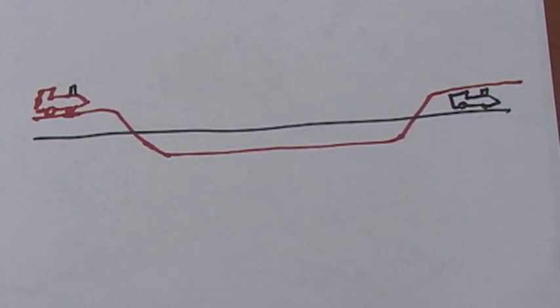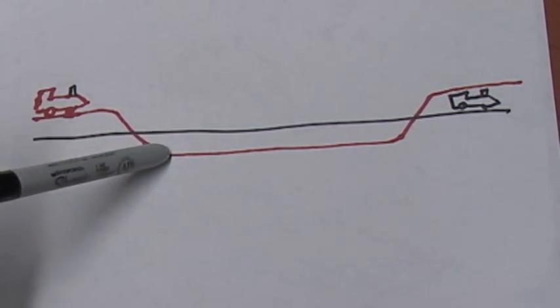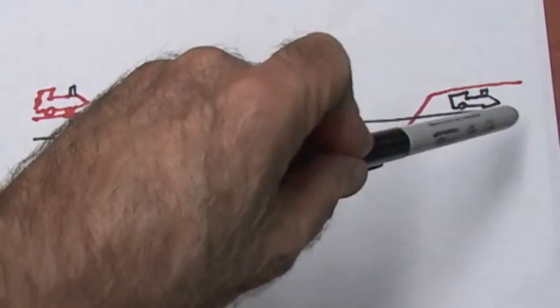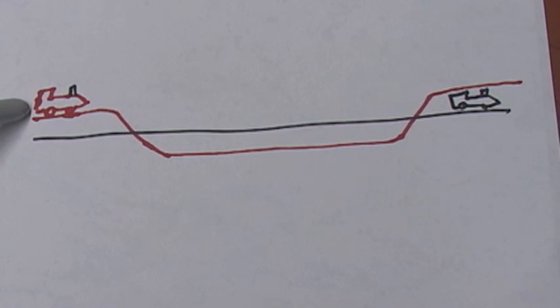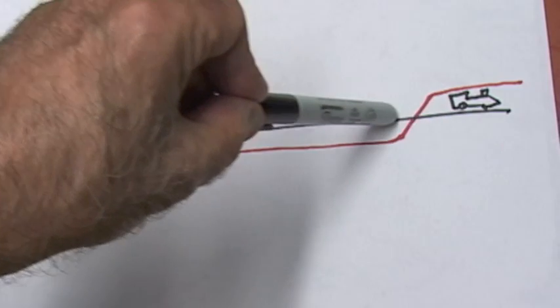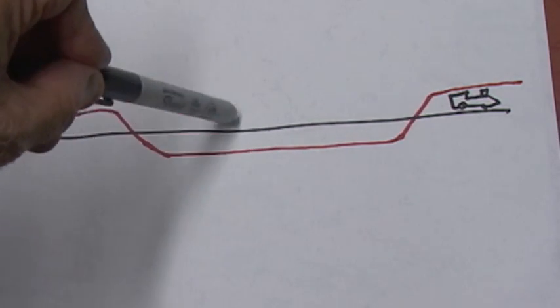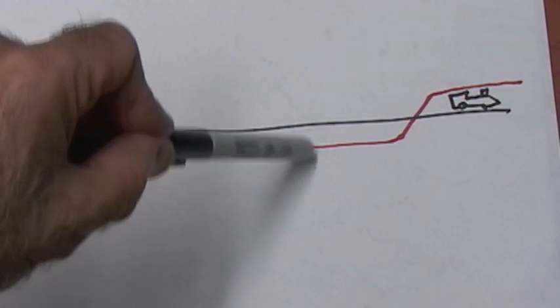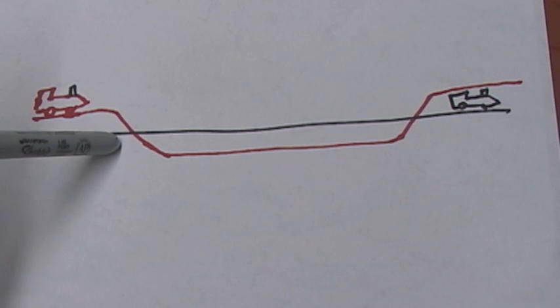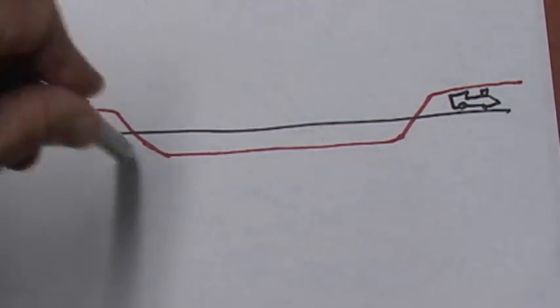One possibility: if you had two tracks with the same gauge, you could cross them over near the ends. If you operate the trains as we just saw — running in opposite directions — the controller will keep them on opposite ends, so as one started up it would cross and go down the other way. They probably wouldn't collide. You wouldn't want to put a crossing in the middle because they tend to be in the middle at the same time, but if you put a crossing out near the end you'd probably be safe.